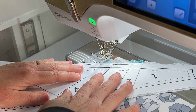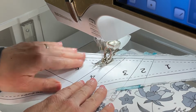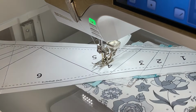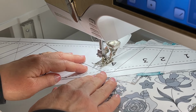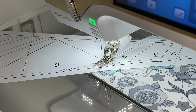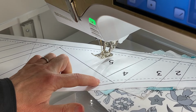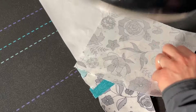I sew from one end to another. Now here I'm going to sew not to the edge of the template, but to a little beyond that seam intersection. So that's about 3/8 of an inch, I guess. Close enough that that seam isn't going to rip out. Press it open.